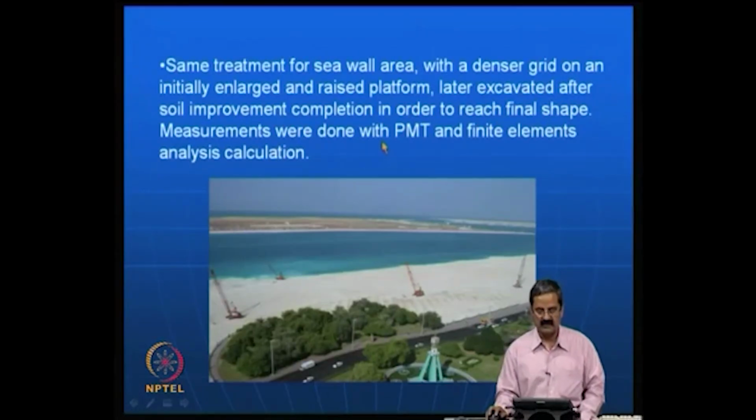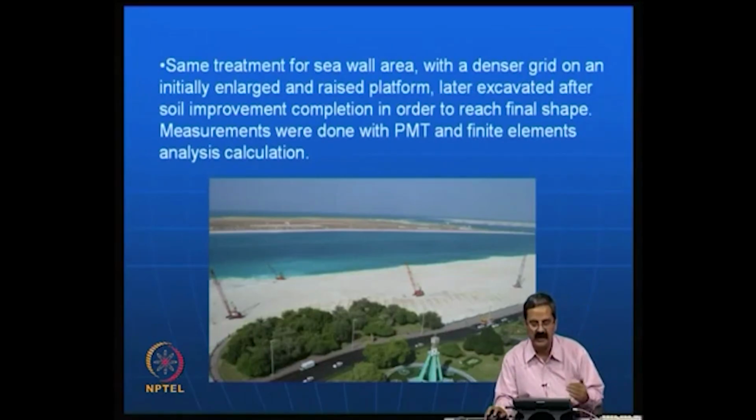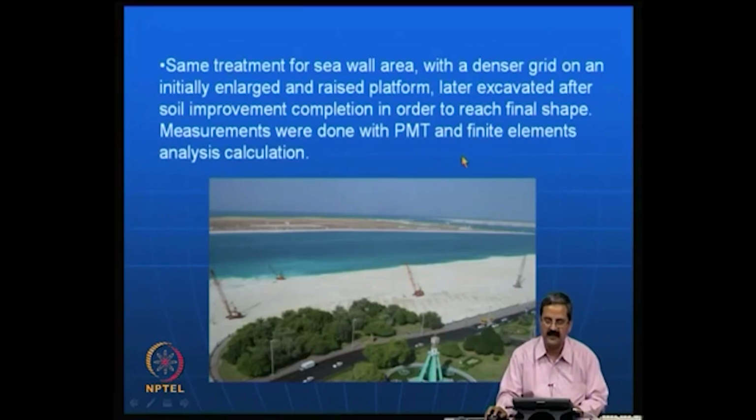Measurements were done with pressure meter tests and finite element calculations. In fact, one should verify some of these calculations and prove them, and because you need parameters like Young's modulus, Poisson's ratio and other model parameters for finite elements, one should use sophisticated testing. That is the reason pressure meter tests were used.